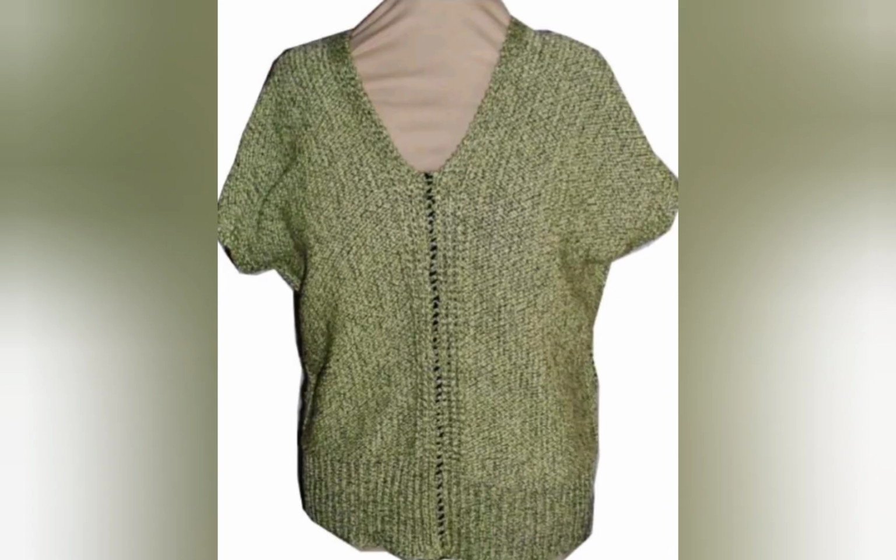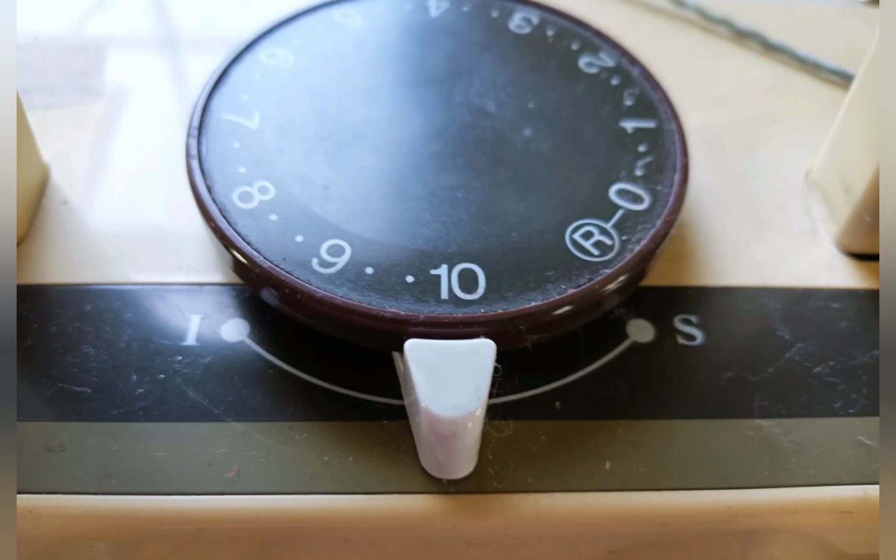For this tunic, we're changing the row counts, actually changing the gauge a little bit by going all the way up to stitch size 10 and leaving the ribbing off. And we are using this yarn or something really similar. Use stitch size 10 or whatever is the largest on your bulky machine.